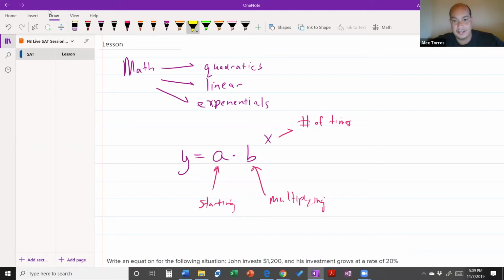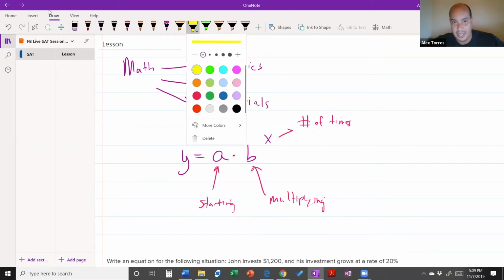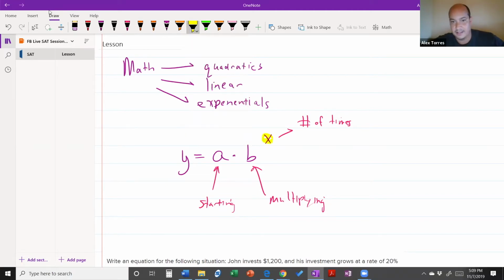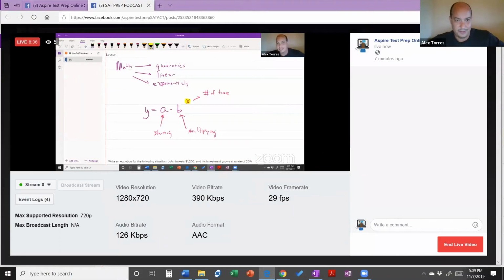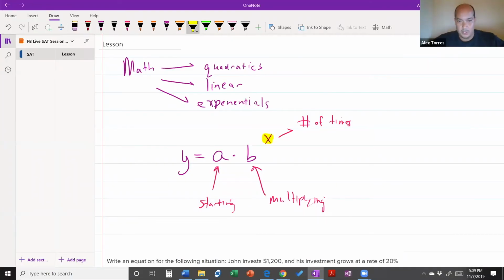So mathematically, this is really unique to have in an x and y situation. To have x in the exponent is not where we want to see it. And not to nerd out too much here, but that's the basis of logarithms, is the way to kind of get x out of that spot. You don't need that for SAT success, but just a little background info there. And so one thing you always see with exponentials is percents.